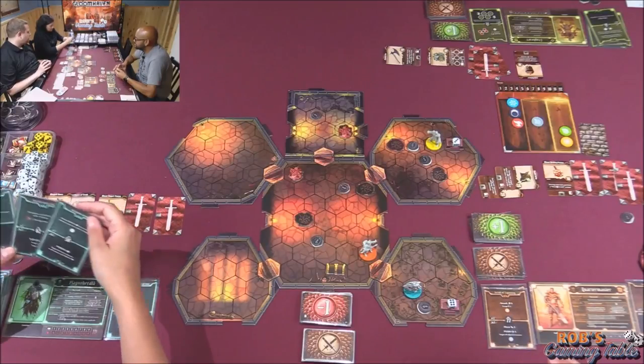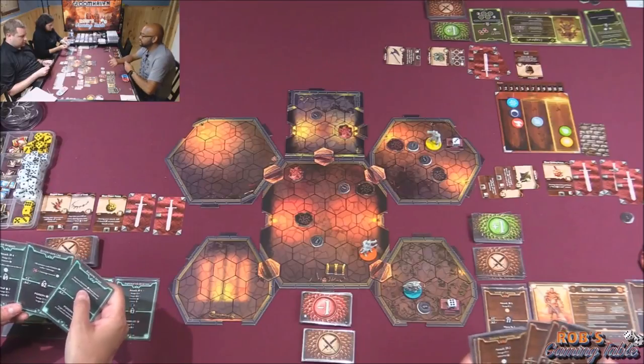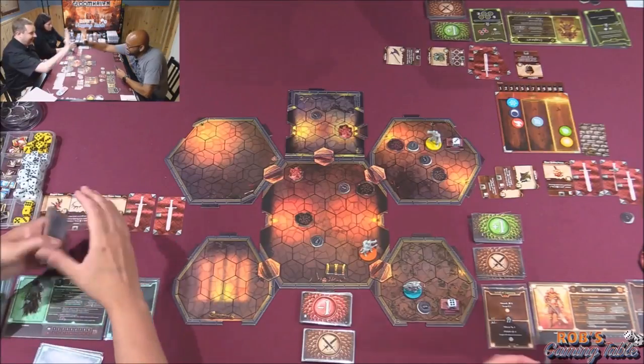What's your health at? 10. Out of? 11. Oh, okay. I'm at 12 of 20. That's okay. I'm so far away. That's not bad, actually. 12 of 20 is not bad. I'm at 12 of 20 also. Yeah, high five. That's right.